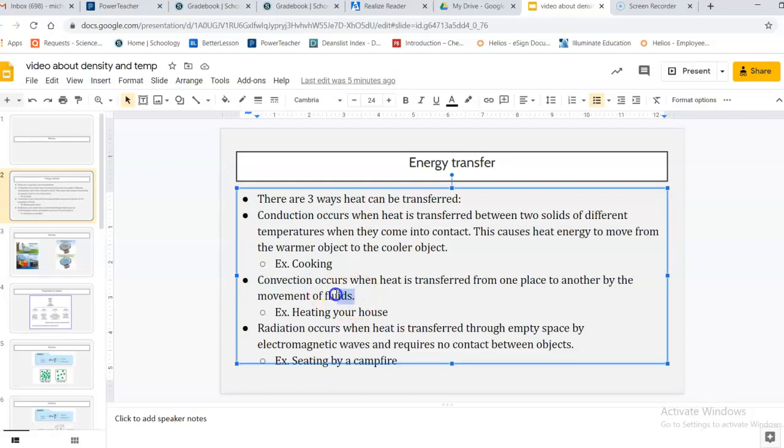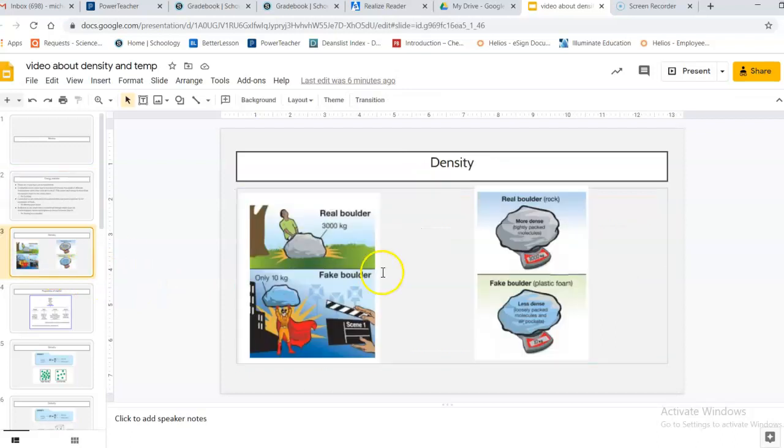The one important point to highlight here is that fluid is not the same thing as liquid. Okay? Anything that flows is considered to be a fluid. For example, air, liquids, right, like water, as well as really hot molten metals or molten rocks. So anything that can flow is a fluid. So let's begin talking about density.